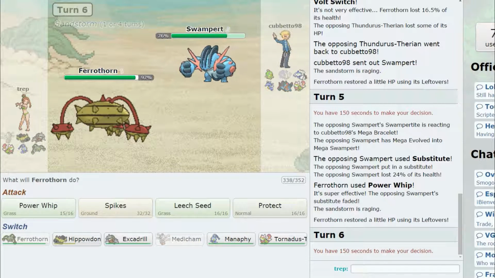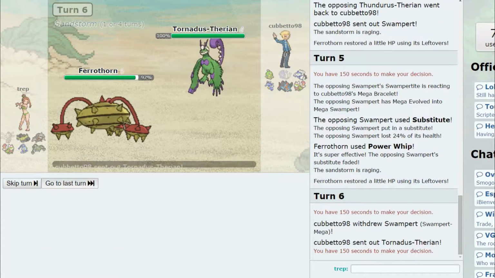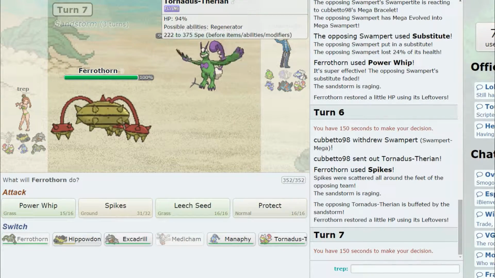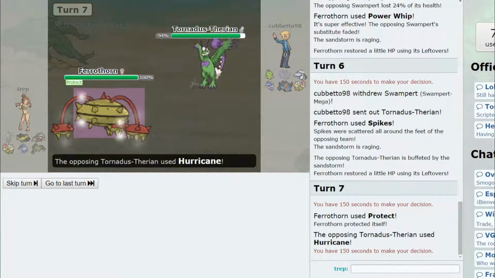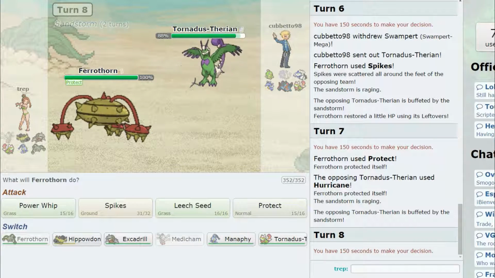I'm actually expecting the switch now because he doesn't have a reason to stay in at this point. And I can get up a spike. Yeah, let's get up a spike. I figured the Tornadus was going to come in. Let's protect, see what he wants to go for. He probably has Heat Wave. No, he has Hurricane. Is this Life Orb? I mean, I can take a hit regardless.